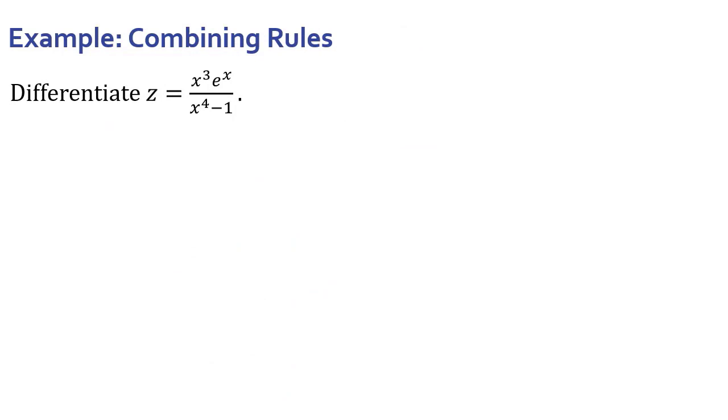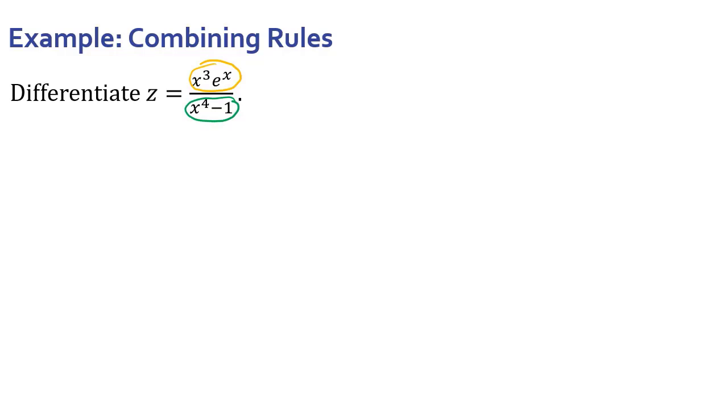Okay, let's look at this one. Oh my gosh, it's a little more complicated, right? We have products, we have quotients, we have so much stuff. We have e to the x's. So let's go slowly. The first thing I see is that I have two things getting divided by each other. So we're going to start with the quotient rule. Okay, so we'll call this our numerator function, our top function, and we'll have this one be our bottom function. Let's first set it up that way.